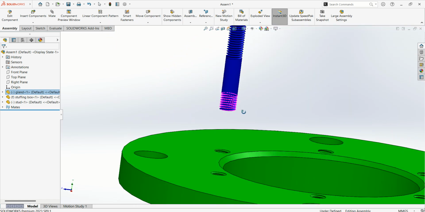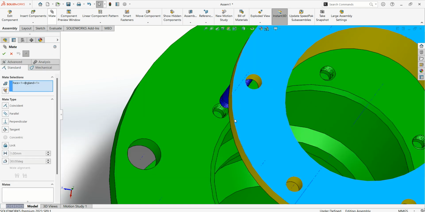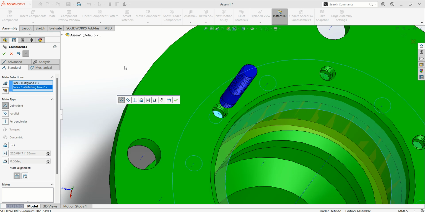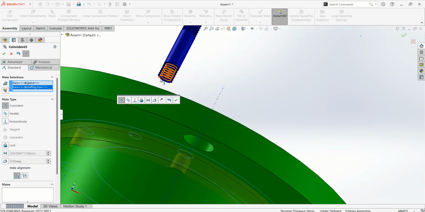So this surface mate, this surface and then this surface.